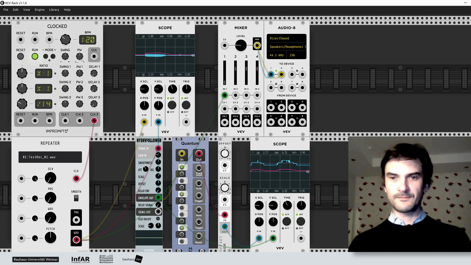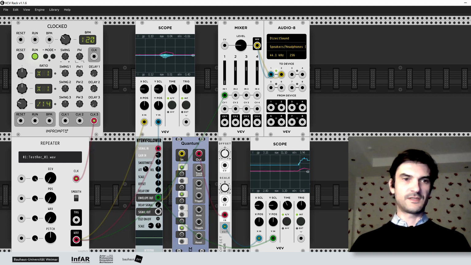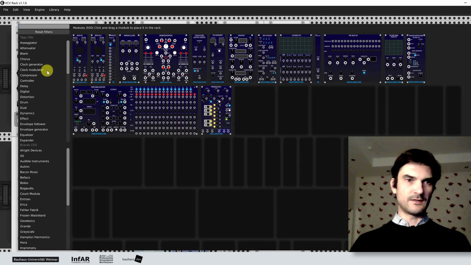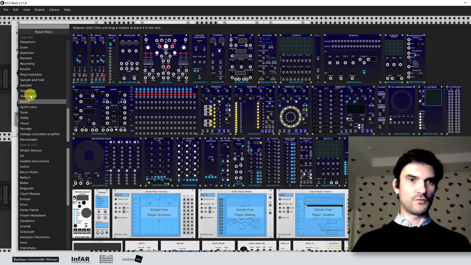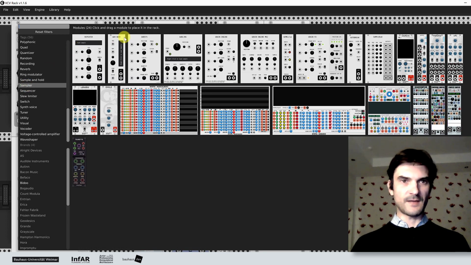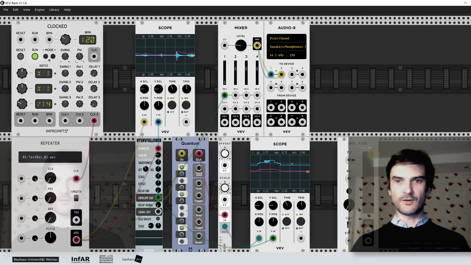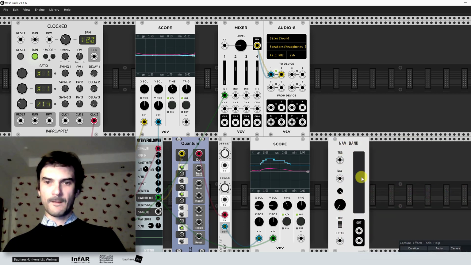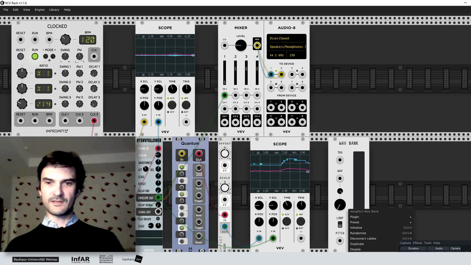How to do this? Therefore, we need another sampler. Right mouse click in the dashboard and then go to sampler again. And this time we want to use this wave bank, because we want to play a lot of wave files. We need to tell this component where to find the files that we want to play, similar to our repeater sampler.